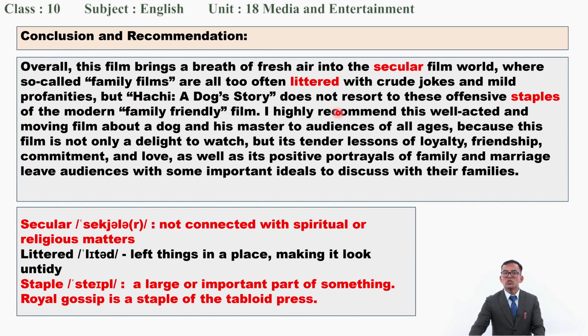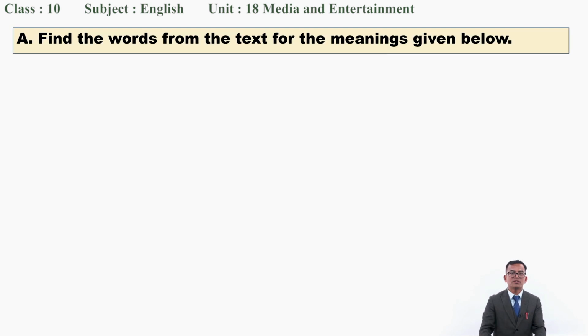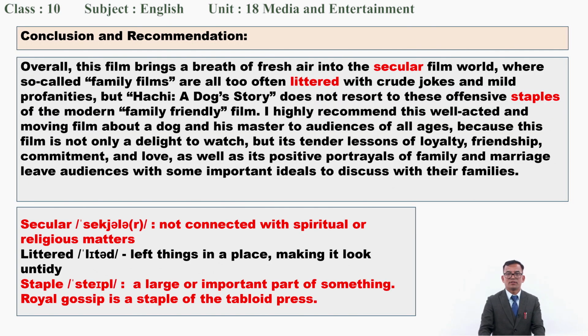Hachi, a Dog's Story does not resort to these offensive staples of the modern family-friendly film. I highly recommend this well-acted movie, a film about a dog and his master, to audiences of all ages. People of any age can enjoy it, because this film is not only a delight to watch, but its tender relations of loyalty, friendship, commitment, and love, as well as its positive portrayals of family and marriage, leave audiences with some important ideas to discuss with their families. So the reviewer is recommending to watch the movie, right?